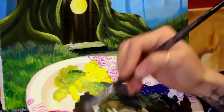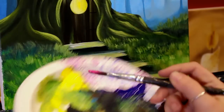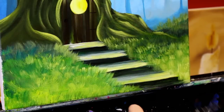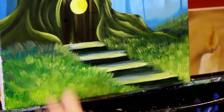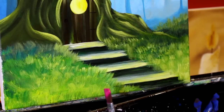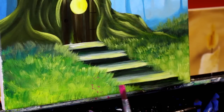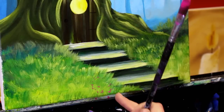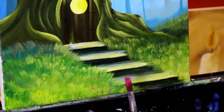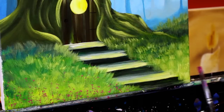Got just another little bit of water to mix in there, and I'm gonna scoop it up on the end of my brush. Take another brush, and then right down here, mostly at the bottom, and we'll let a little bit go up. I'm gonna hold it pretty close, closer than I do when I'm doing stars, because I want it to kind of give me these little pockets of color, rather than spraying everywhere. Don't splatter directly on your stairs.